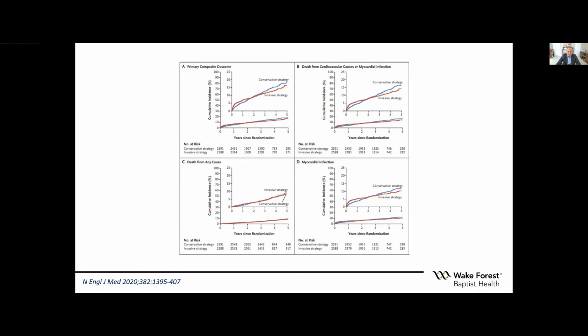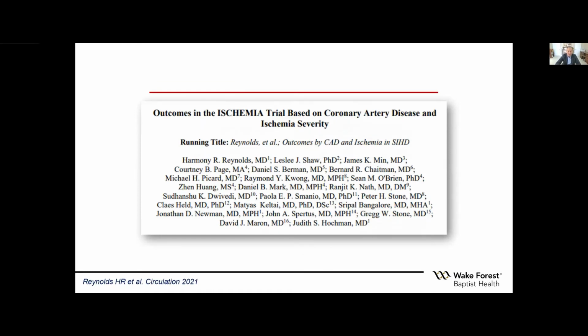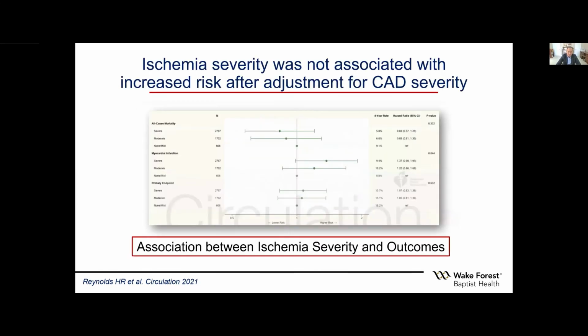And this is now very consistent with what we saw for COURAGE. I think we're seeing loud and clear that revascularization, at least as an initial strategy, does not have an advantage. I point this to your attention because there was a very interesting, very recent sub-analysis of ISCHEMIA that looked at the relationship of severity of coronary disease and ischemia severity on outcomes.